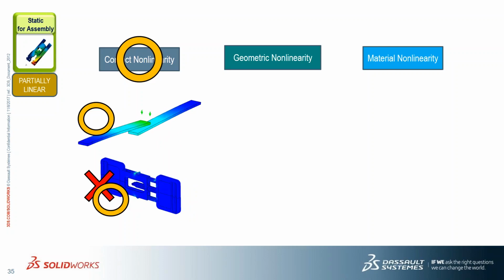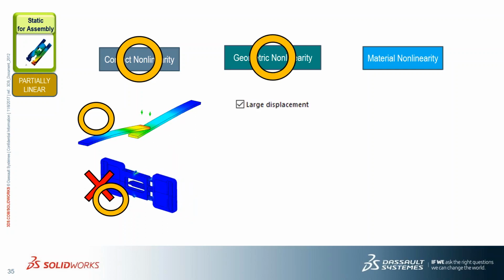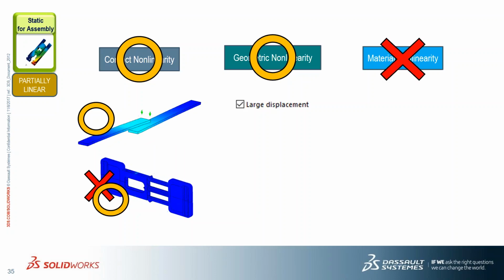So again, we can handle contact nonlinearity somewhat in static analysis, to a fair degree. As for geometric nonlinearity, the options here are fairly limited. Basically, you can turn on this checkbox and then cross your fingers, hoping it will account for the geometric nonlinearity you're after. It will account for the three types I mentioned earlier: stiffness changing, straight line deformations, and rotations. It'll help in those cases, but if the solver fails to converge, it'll just give you a solver failed message without much extra help for troubleshooting. And finally, material nonlinearity: nothing. We can't do any of that in the static analysis for assemblies.